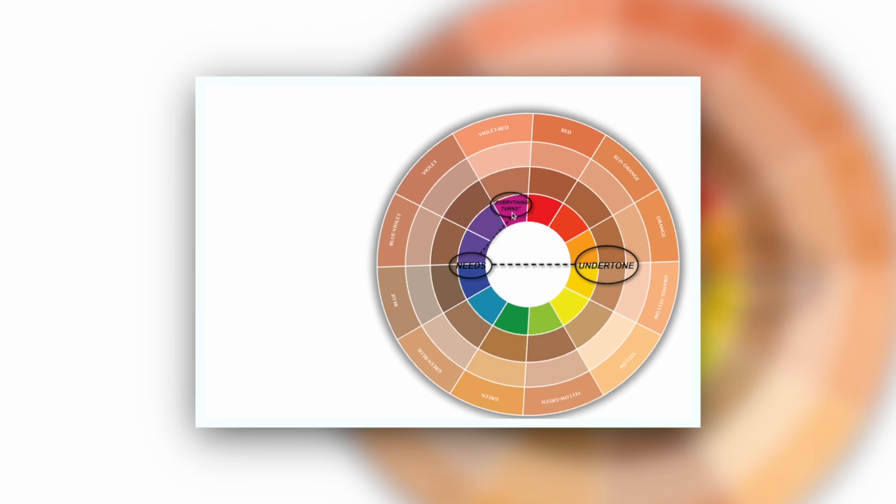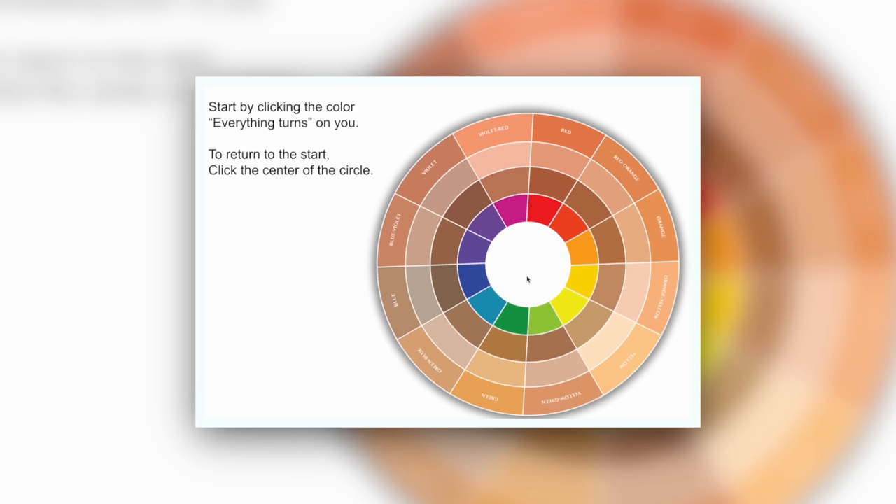I have to do my little spiel on my own undertones, and I'll link my interactive color wheel down below. Everything turns pink on me because I have neutral undertones — skin is actually kind of yellow-orange, so the yellow-golden quality of my skin tends to cancel out purple. That means I can push harder in the purple direction with products like blushes and eyeshadows, and it's going to look more at home. Whereas if I try and go for something that's pink, it's not just going to show up pink — it's going to show up pink with an edge.